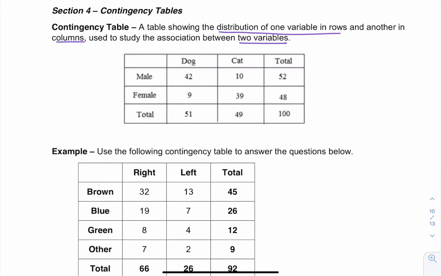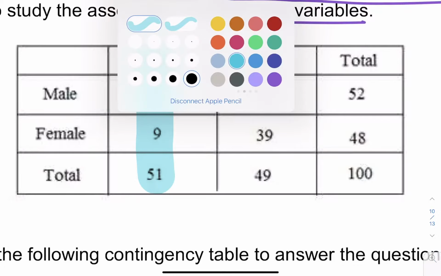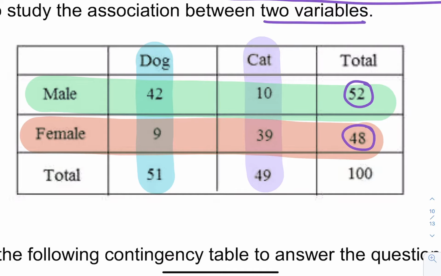So here maybe we have this contingency table where we have dogs. So here's all our data about dogs. And then here's all our data about cats. Then we also took data about all our male animals. So here's our male animals. And then we also took data about our female animals. So from this, you can say certain things like I have 52 males and 48 females. So there's slightly more males than females.